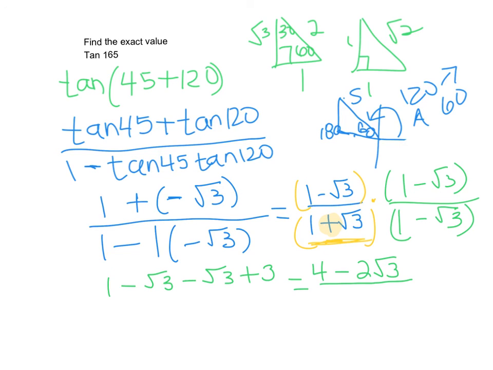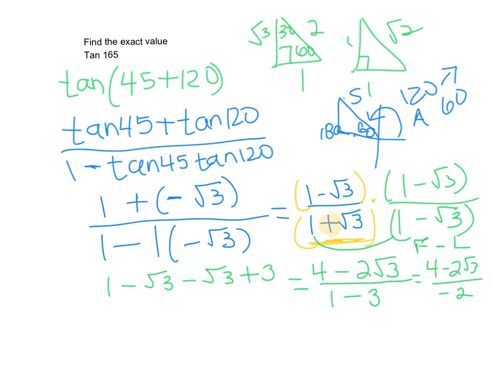Okay, in the denominator, the trick for the denominator is you just multiply the first minus the last, and that will give you what the final answer is. So the first, these are the first, that's 1. This only works when you're doing the conjugate, when the signs are the opposite. So 1, and then I'm going to say minus, and then I'm going to go radical 3 times radical 3 is 9, which is really 3. And that's going to give me 4 minus 2 radical 3 all over negative 2.